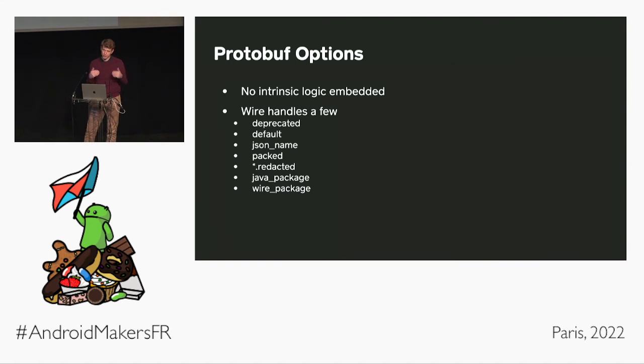And Wire will take Wire package first. If there is no Wire package, we look at the Java package, and if there is none, we look at the Proto package. And so you can generate from the same Proto file, let's say, twice Java code from the same type. It's just the package will be different, so they'll be able to live alongside each other.